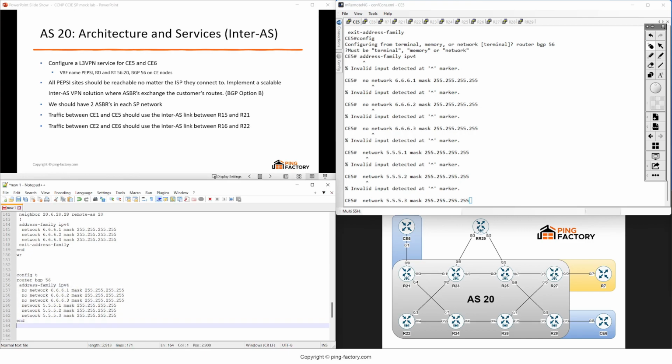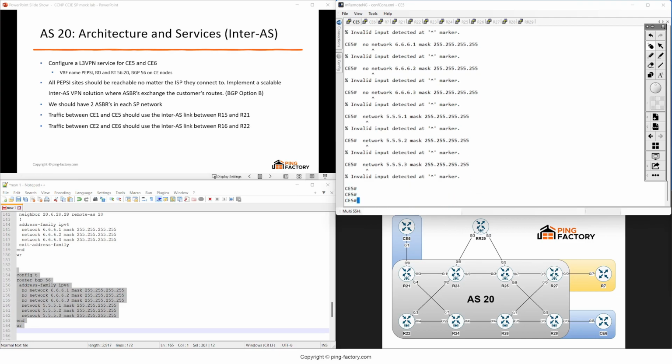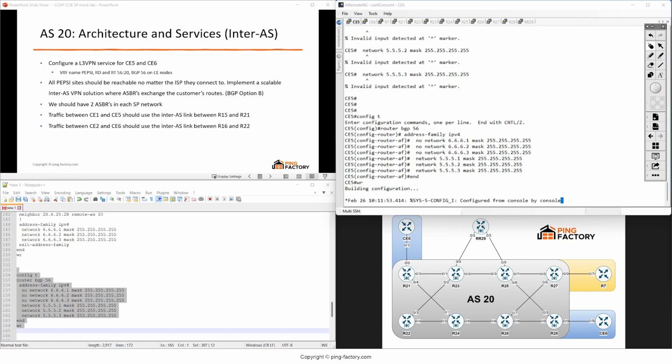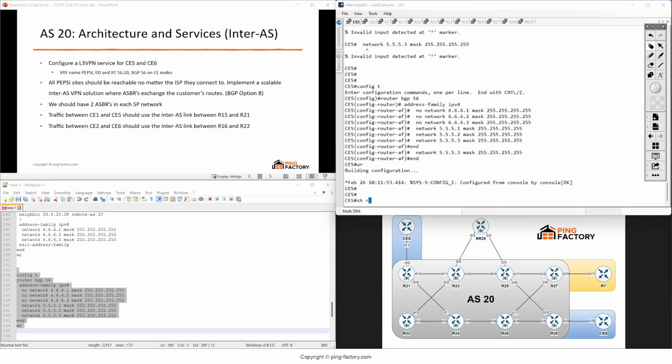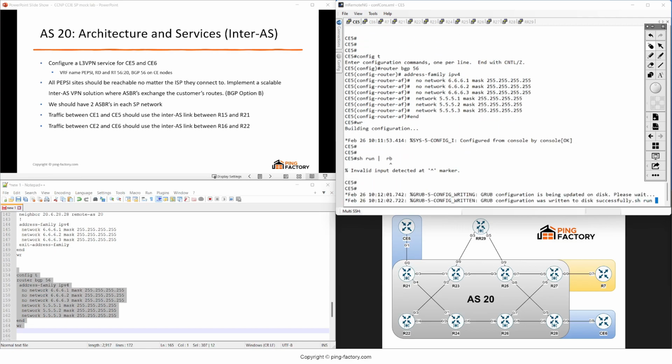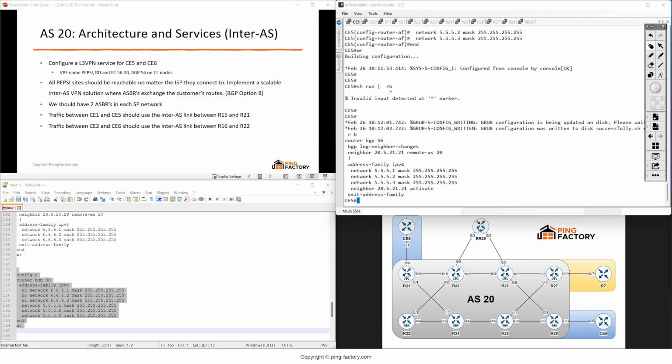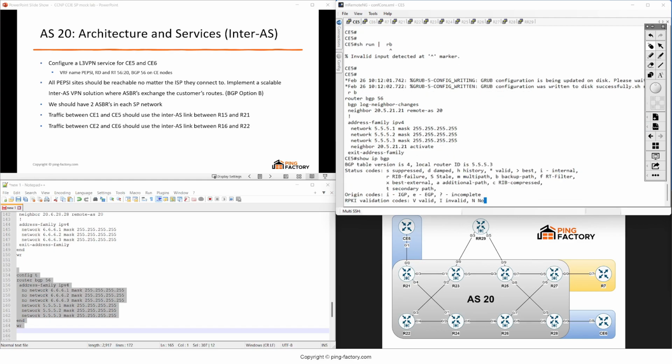Terminal. Let's see. These IOS routers are so slow. Come on. Okay. Show IP BGP.